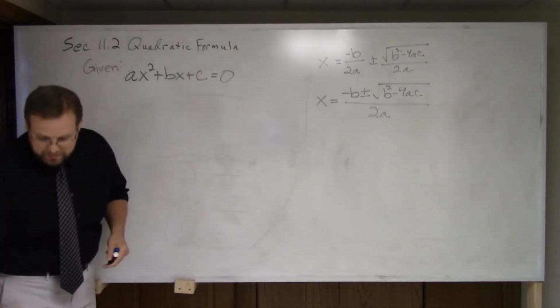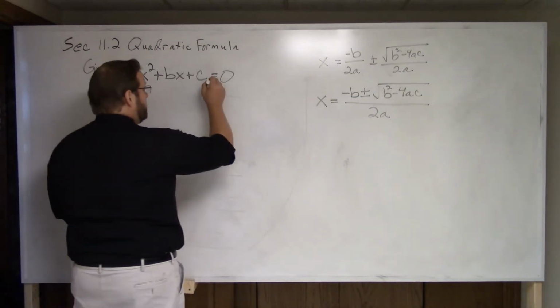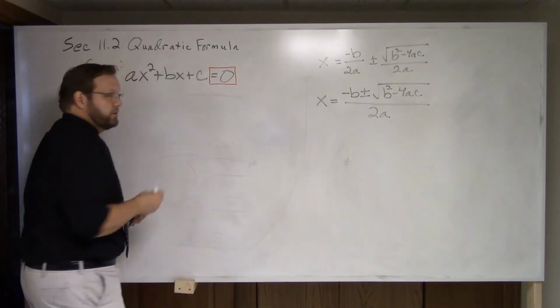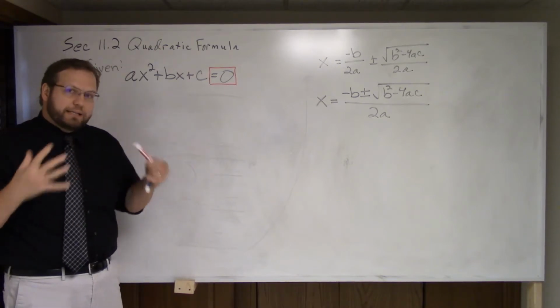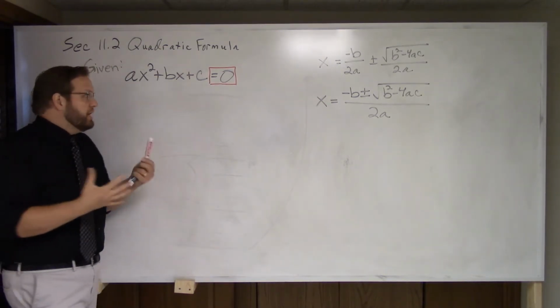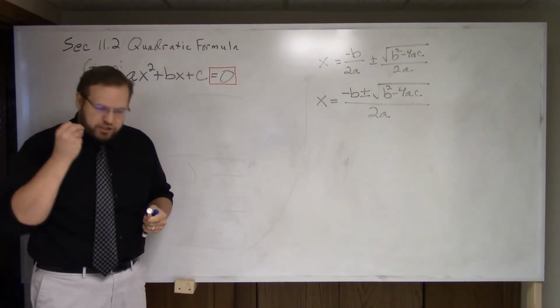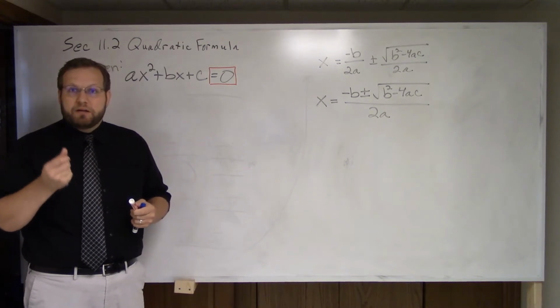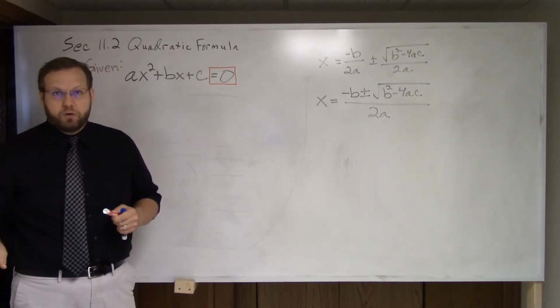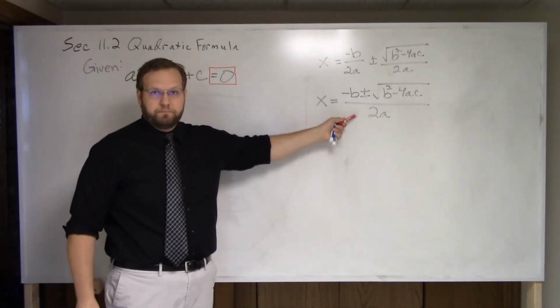Now, what do I mean by in this form? The key here is you have this thing equal to 0, just like with factoring. Okay? So, in the grand scheme of things, when you guys are trying to solve a quadratic equation, get 0 on one side. That should still be your first reaction. Because then, if you can factor it, great, you're done pretty quickly. But if it doesn't factor, you're also set up for this.